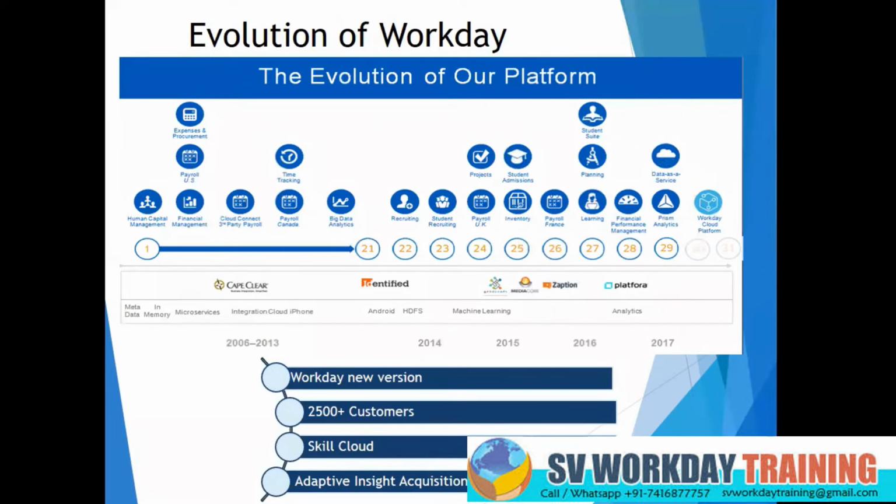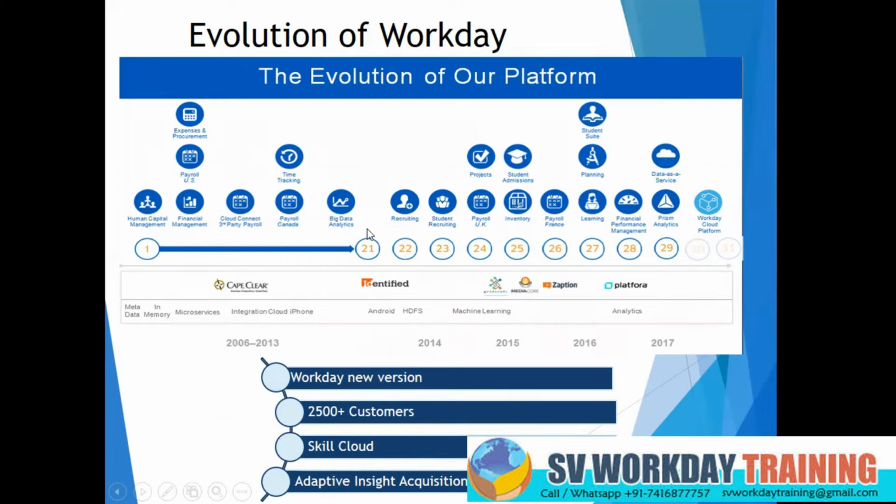Okay, now the evolution of Workday. As I said, we are in the 17th year of Workday. Was the application we are going to use today the same as what was introduced in 2005? No, it was not the case. In 2005, they only introduced an application called HCM. And guys, that is the reason we are learning HCM, because HCM is the key module to all other modules.